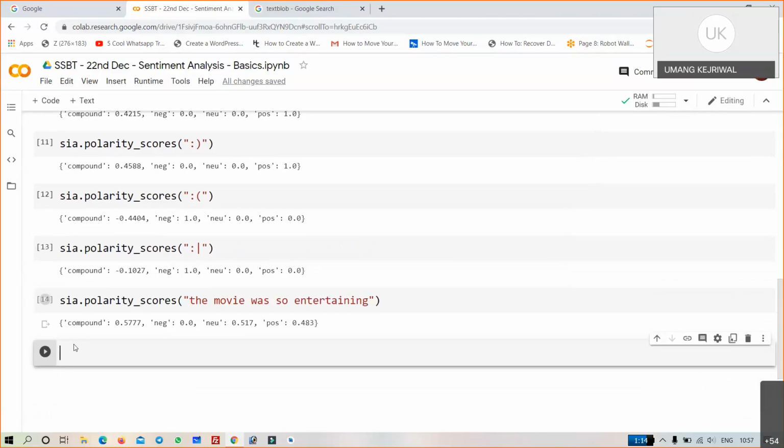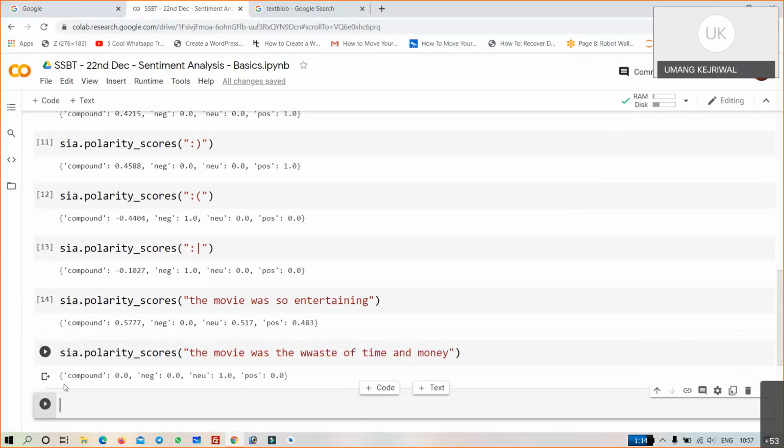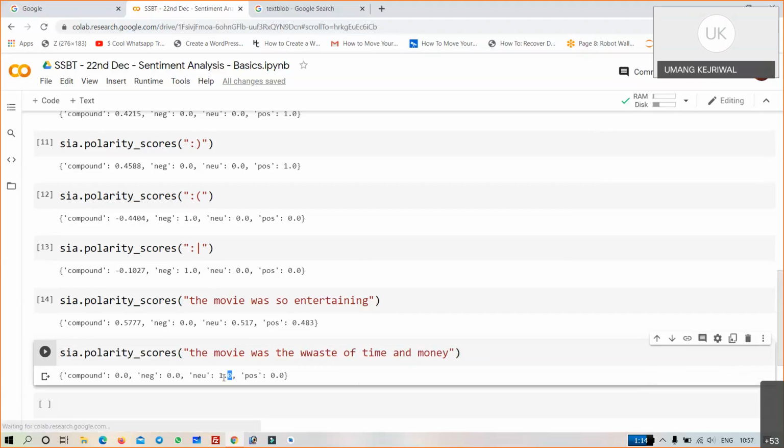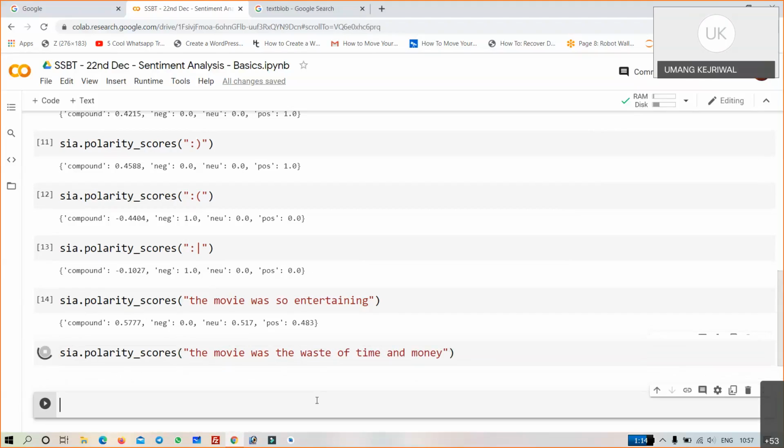Okay. SIA dot polarity scores: the movie was the waste of time and money. See, neutral. Oh, sorry. See, negative.